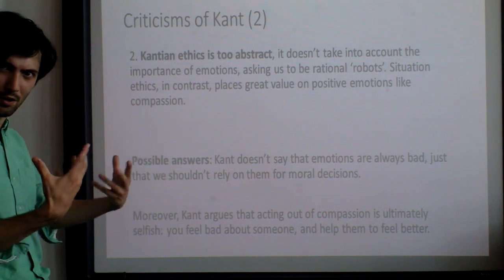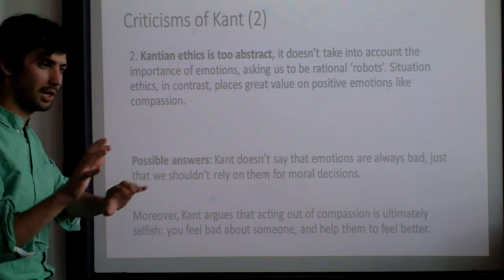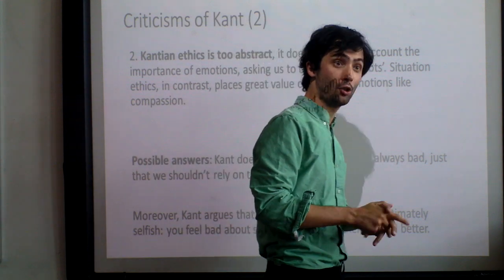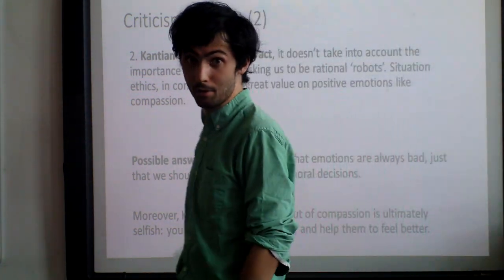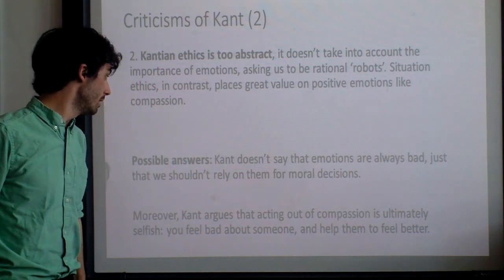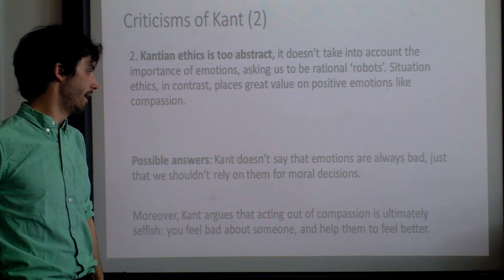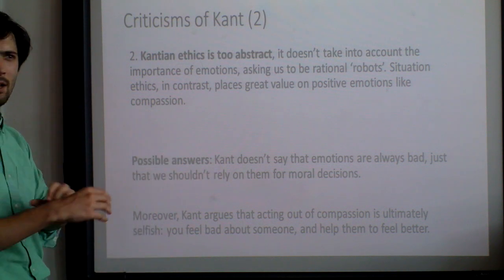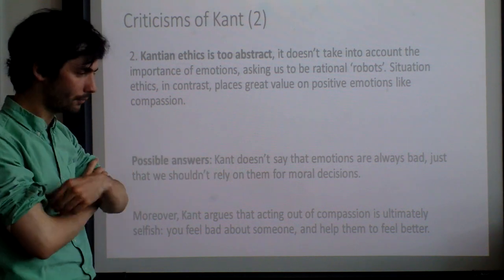Moral decisions are very serious, right? They're about what's the right thing to do and what's the wrong thing to do, and we should leave emotions out of that. That doesn't mean that we can't have rich emotional experiences, have friendships which involve lots of positive emotional experiences, be very happy when we watch a great movie at the cinema, and that sort of thing. So Kant doesn't exclude emotions altogether. He just says that when it comes to moral decisions, emotions shouldn't be involved.